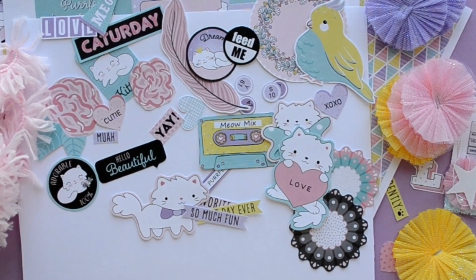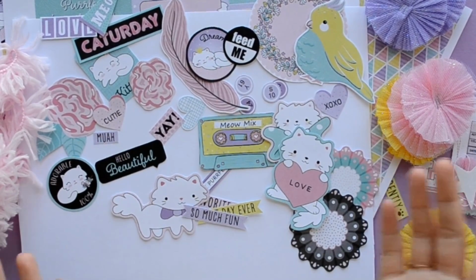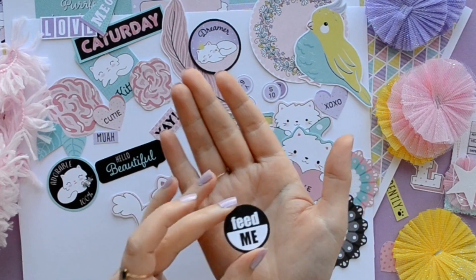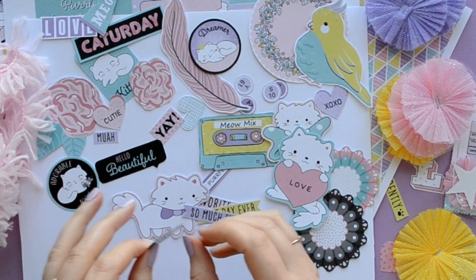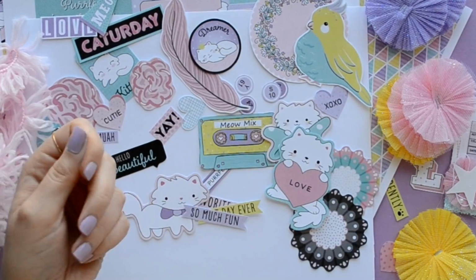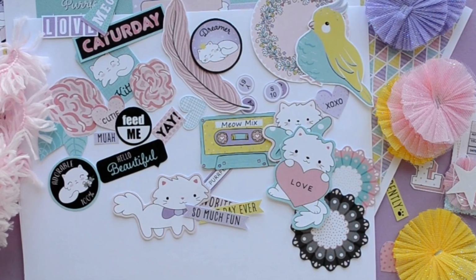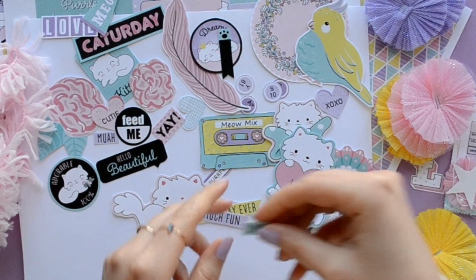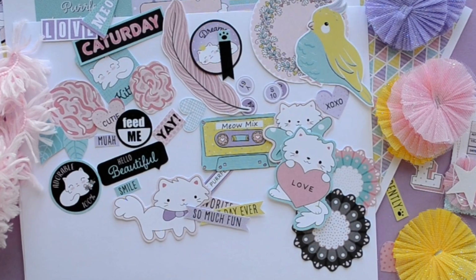Or, like I said, if you don't have cats, I don't know if I mentioned this because I had to film it more than once. If you don't even have cats, you can actually use this collection. Like if you like cats, but you were like, how am I supposed to use Feed Me? If you're like me, I use goofy pictures, and you can put this on there and be like, feed me, like a starving picture, like, I'm so hungry. You can have a picture of a pizza or something. I don't know, maybe I'm the only person that takes pictures with my food. A banner, and then some more layering pieces.